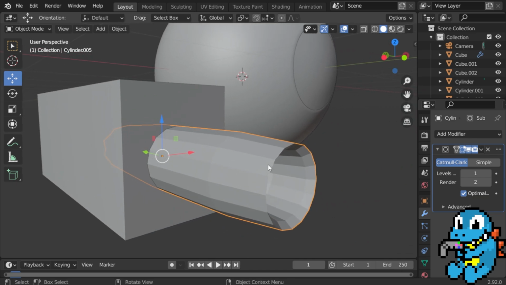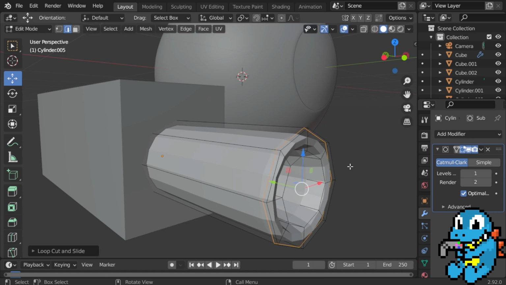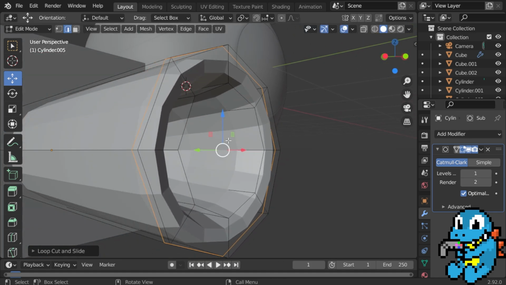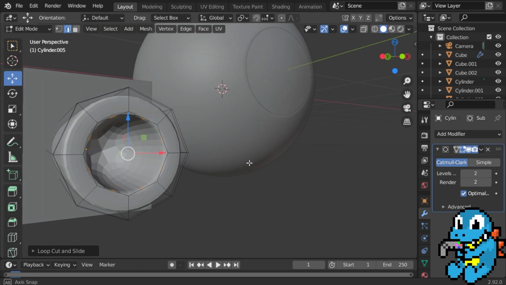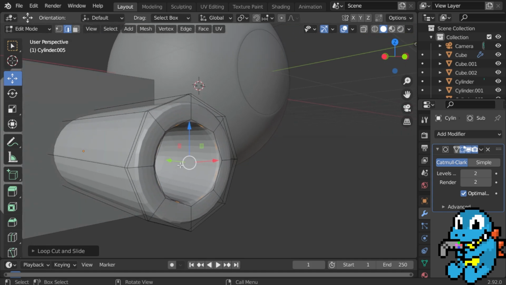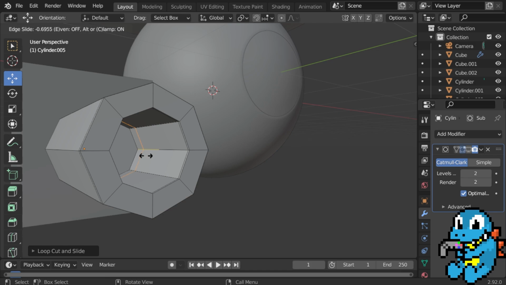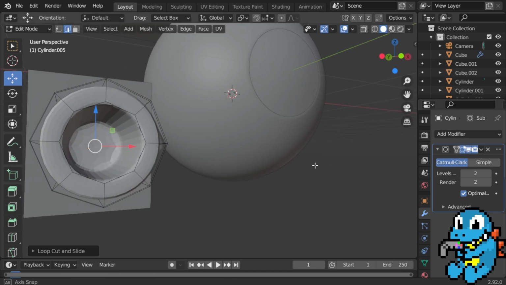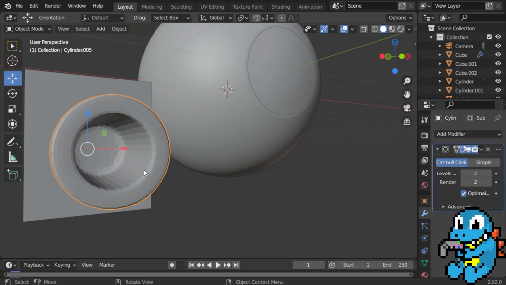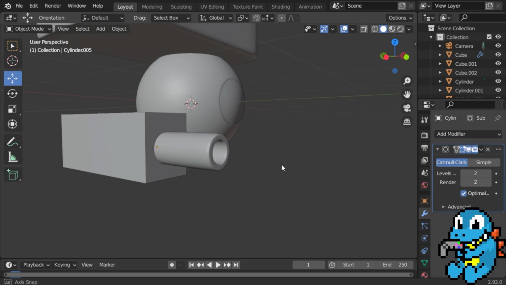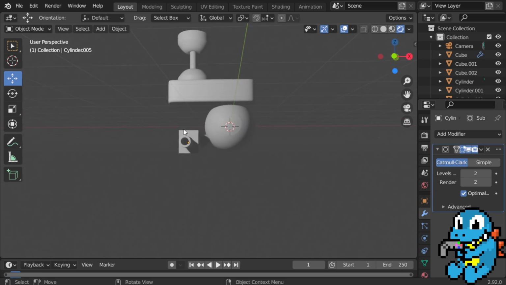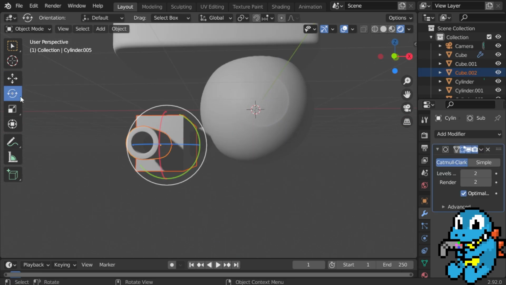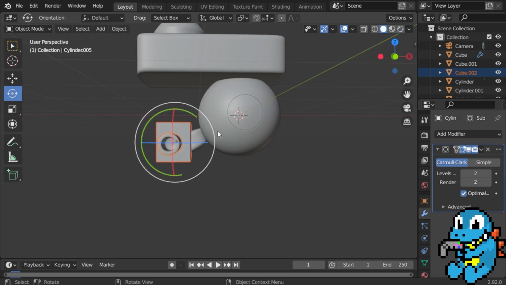Oh. Yeah, let's fix that. Maybe we'll rotate this slightly.